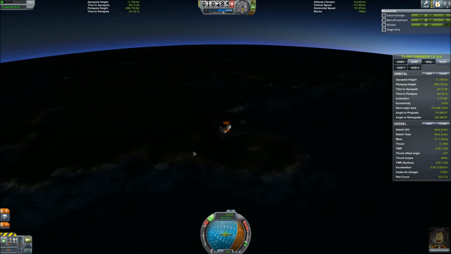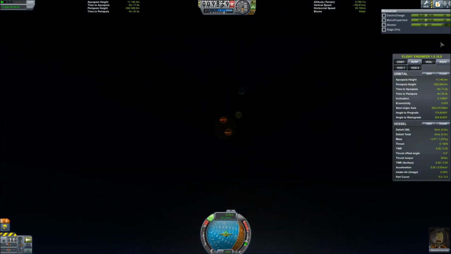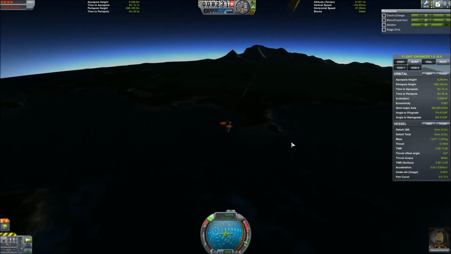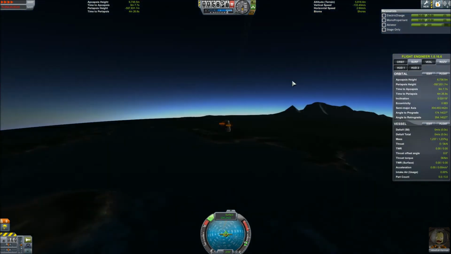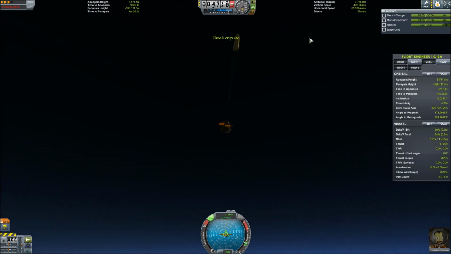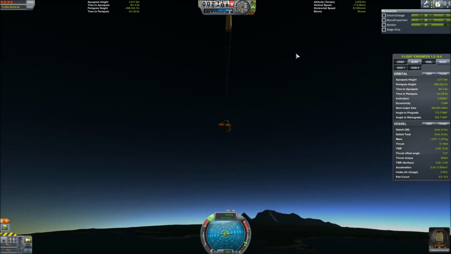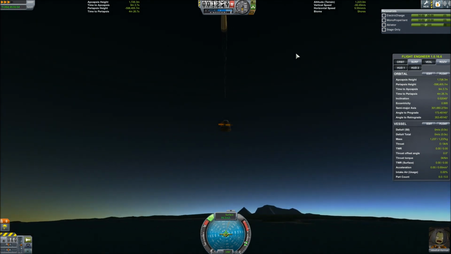Once the parachute is deployed, you can time accelerate until it is actually going to fill with air. Before we launched, I made sure my parachute was set to deploy at 500 meters above sea level. Now that we're actually descending, I want to make sure that I stop time accelerating before we reach 500 meters above sea level when that parachute deploys. Sometimes the physics engine actually causes the parachutes to completely detach if you are time accelerating at the time that the parachute actually fills up with air, like it just did.